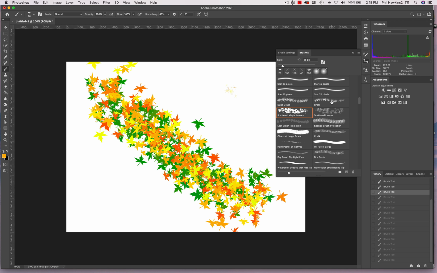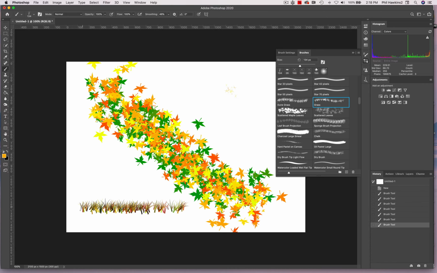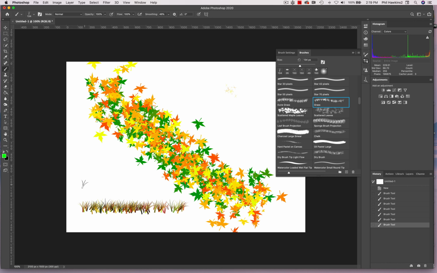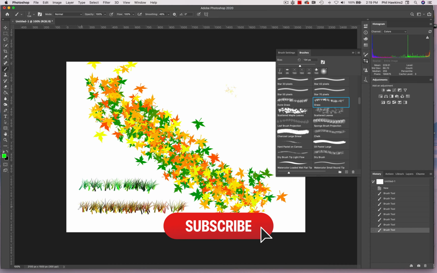Go get yourself another brush. Now here's grass, and I'm just playing around. Some of this I don't even know myself because I don't come in here very much, but when I do need it, it is here. Now if we change this to green, and I think you can see where I'm going with this. You got grass. Grass needs to be green. So if you want to put some green grass into your image, there's the way to do it. So the brush tool, come on in, play with it. This is a very powerful feature in Photoshop.